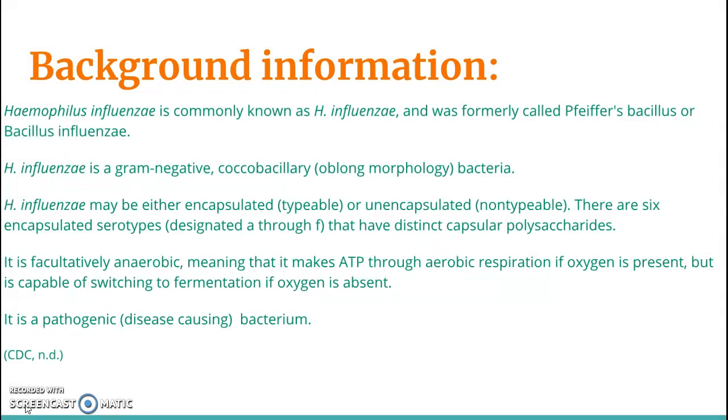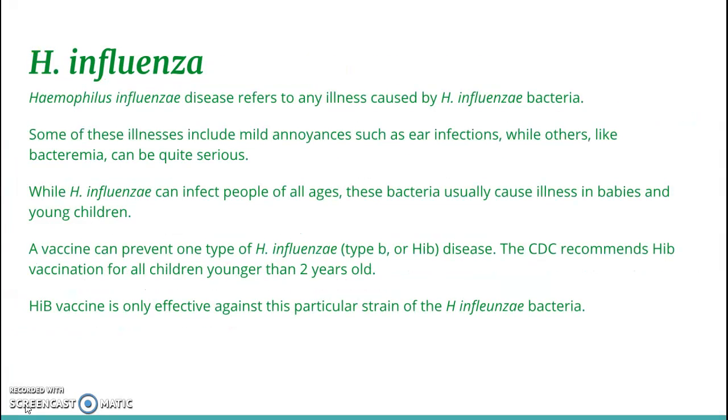They are pathogenic, so they do cause disease. H. influenzae typically refers to any disease caused by the H. influenzae bacteria. Some of these include ear infections and bronchitis, which are typically just annoying, but there can be serious conditions as well. H. influenzae can affect anybody of all ages, and usually are more found in ear infections and that sort of thing of young children.